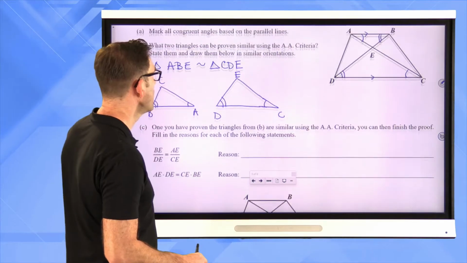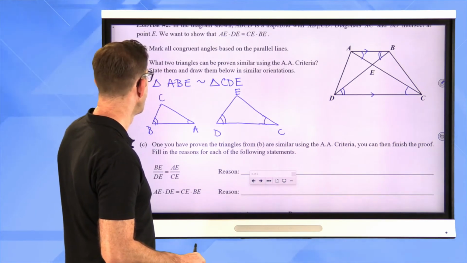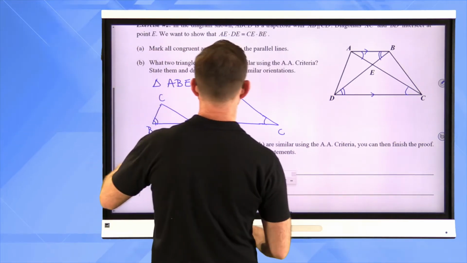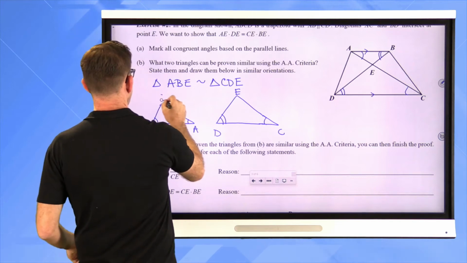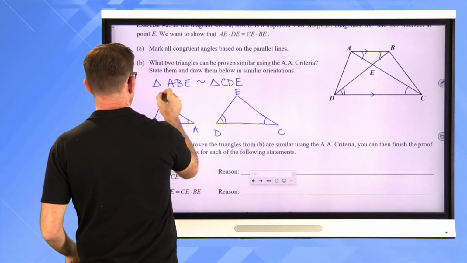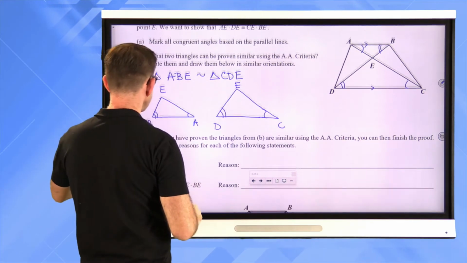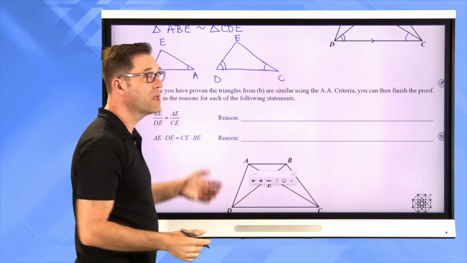Did I draw this wrong? The little one should have an E, I think. Oh yeah, the little one should have an E in it. Why do I have a C there? Why do I have a C there, Joey? That doesn't make any sense. Whew, that's much better. I'm like, there's no BE.